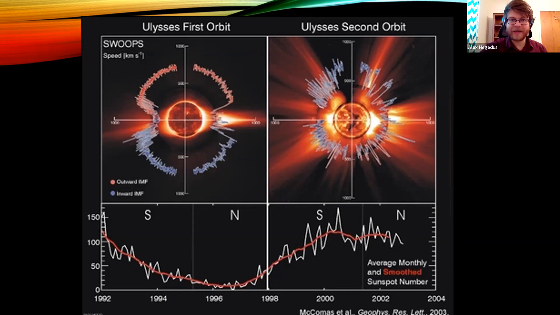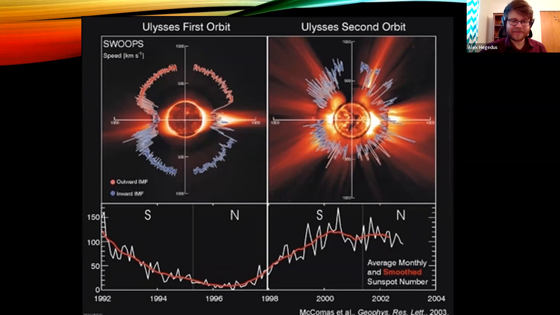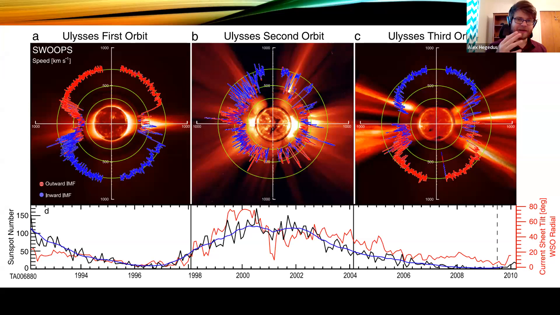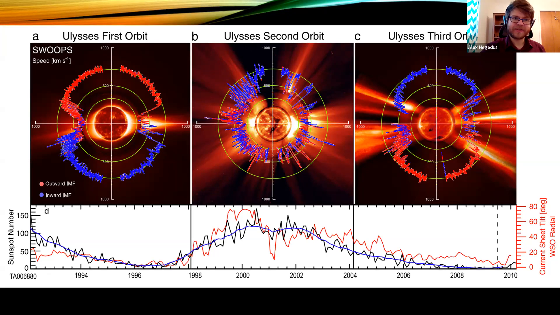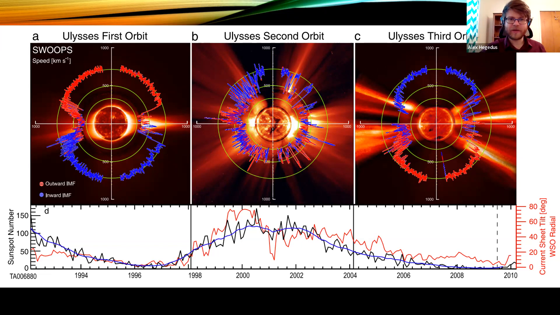During solar maximum there's also a lot more solar jets happening, with more disordered blowing of solar wind from various places on the solar surface. This is tied into the solar cycle — more sunspots means a more chaotic magnetic field causing more space weather events. Then going back for the third orbit, it's back to a more orderly magnetic field at solar minimum, but the orientation has been flipped. The inward field lines are now coming out of the South Pole and going into the North Pole — 11 years ago it was going the opposite direction.